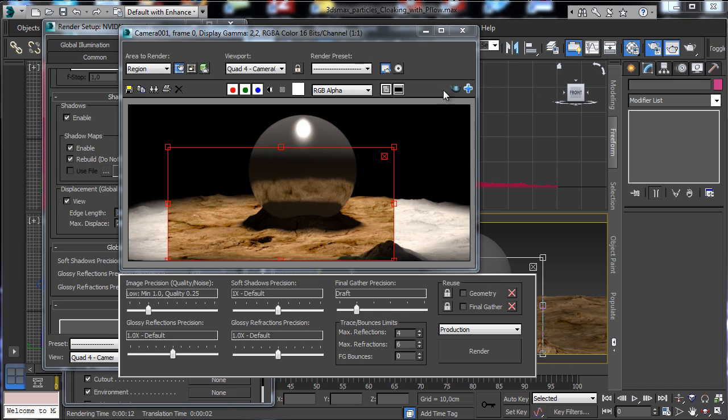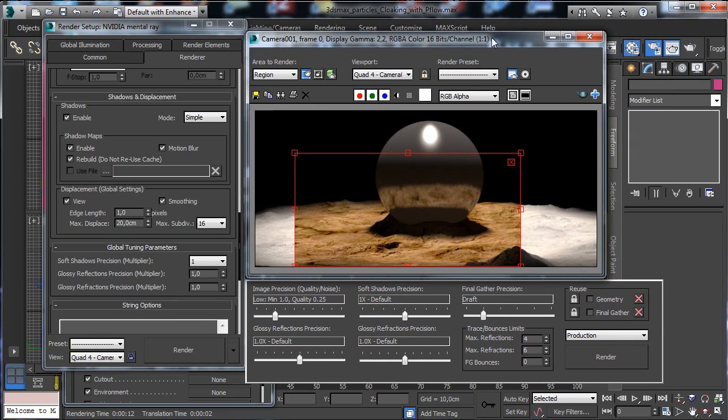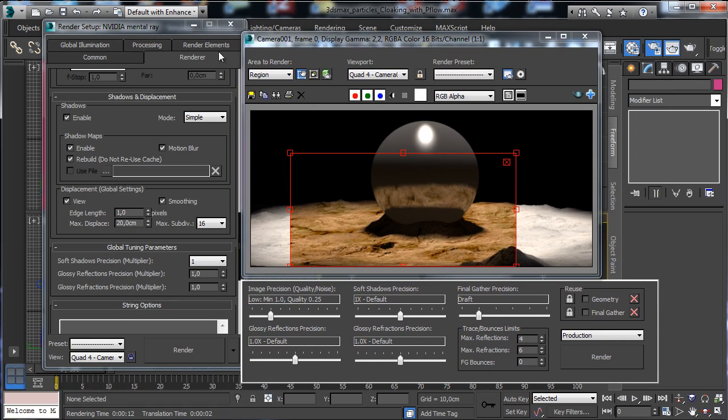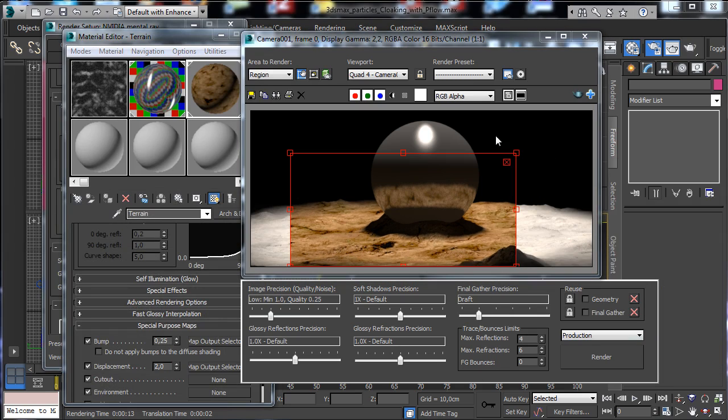So you see that we start to see the displacement. Maybe we can try to have a little bit more. So again, inside the material editor, let's try to have 2, and we can render again. Okay, let's stay with this setup.